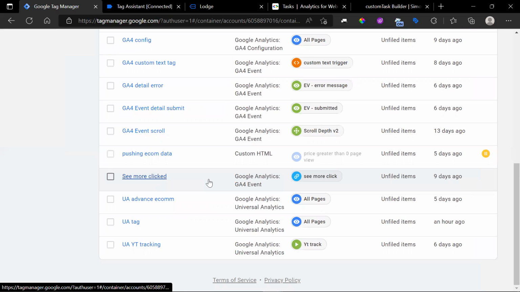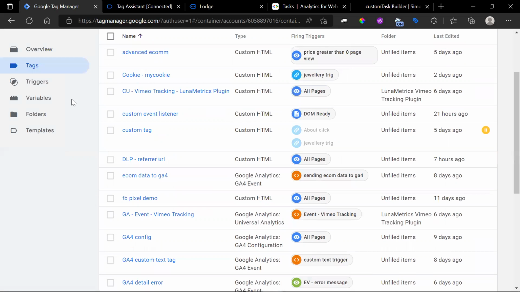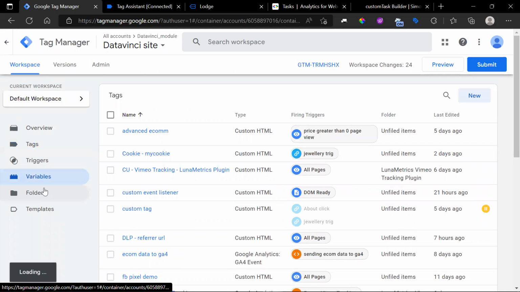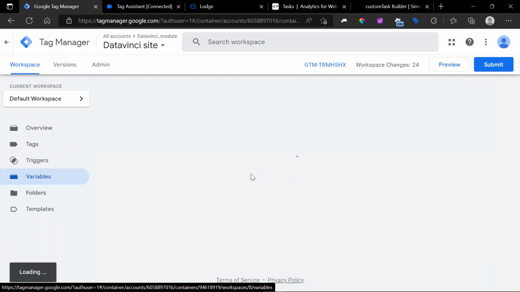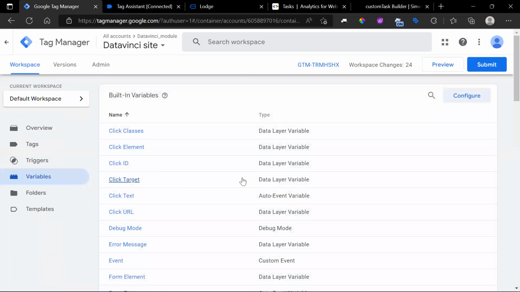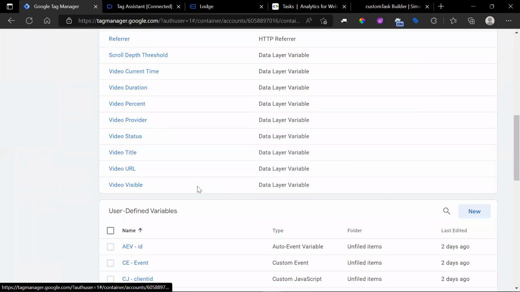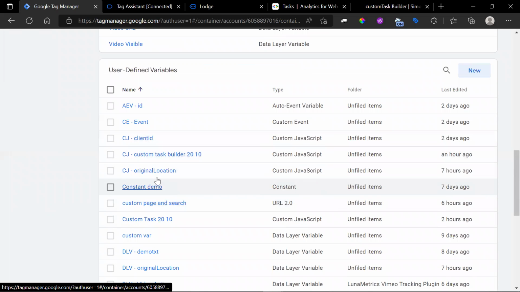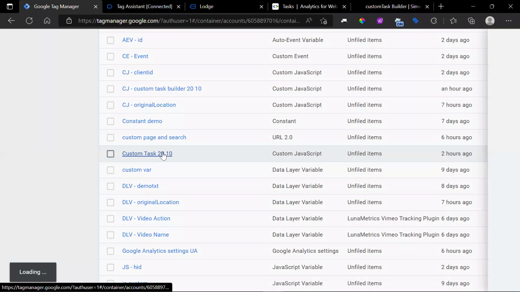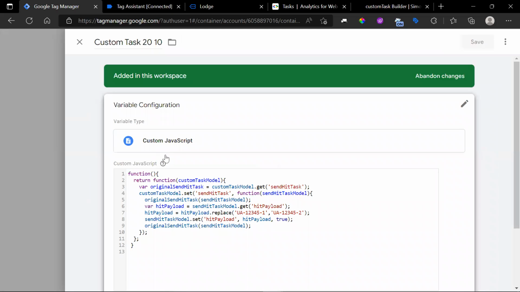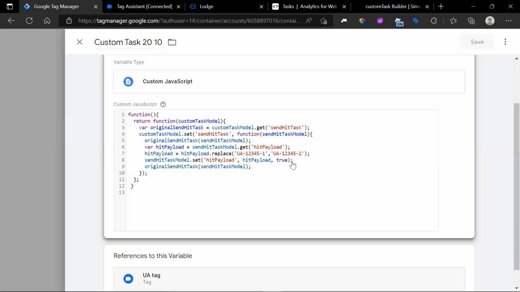After that, when you have done these changes, there is another slight change that you need to make here. If I go to the variable section and check the custom task 2010 variable, then in this function you just need to check that the replacement is happening in the correct order, so that everything is in place.